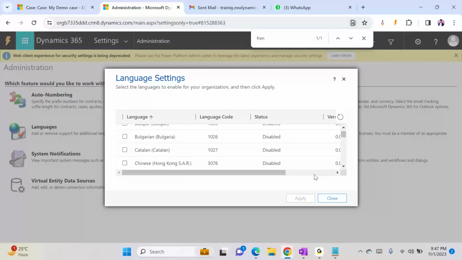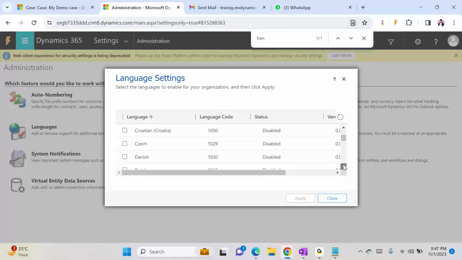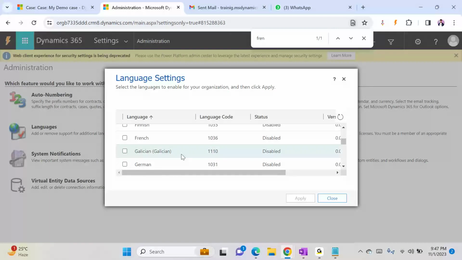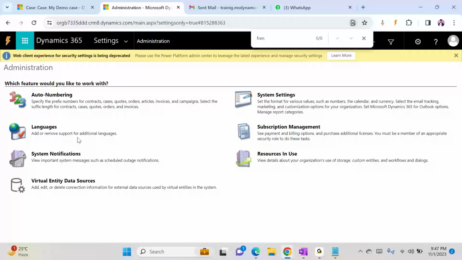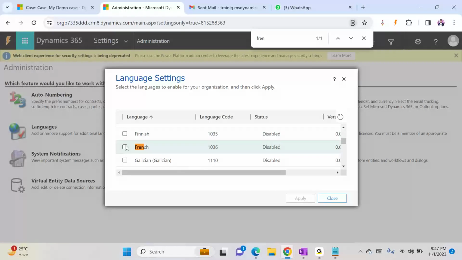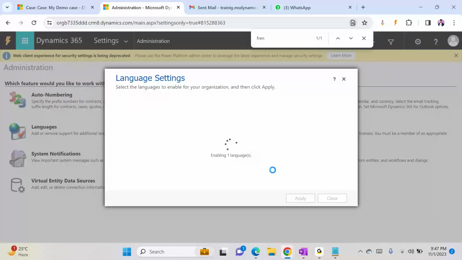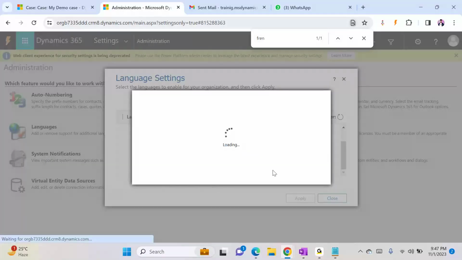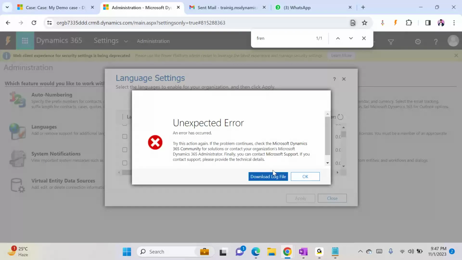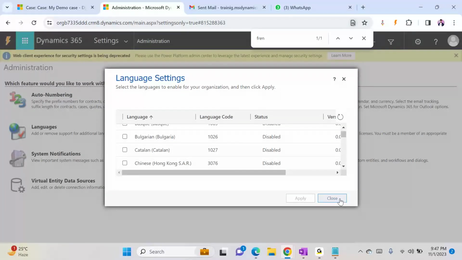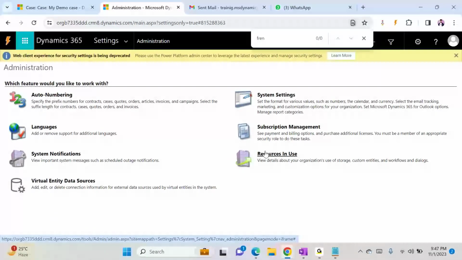Okay, so what I will do, I will enable one language after this class. Maybe there might be some issue. Simple, you also try to enable French or German. Okay, then we will see how it will look like. Let's try it one more last time. You also try, I will also try to enable, and we'll see how it works.